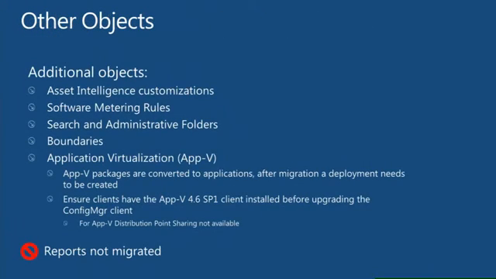But it's not there. So we saw the rest of these things that get brought across. The biggest concern you have is that bottom one. Reports are not migrated. That was not on the list of things that we migrate over. Now, you don't care about the standard reports because all of your standard reports are automatically recreated in ConfigMan 2012 through SRS. So all those standard 388 reports you have, we already have in ConfigMan 2012, if they're appropriate reports. What you're concerned about are your custom reports that you've invested time in creating in 2007.